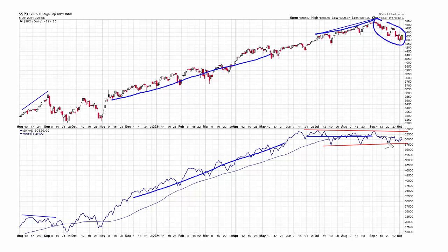Obviously we've gotten a pullback the last month. But it's not all bad, because even though we've pulled back in negative divergence form, we haven't completely fallen apart here. The advancers and decliners are still approximately equal going back a couple weeks, a couple months. We actually have a higher low in place right here. So it's not that bad. This was a pretty stiff drop. We've had a lot of big losers, and a lot of former leadership stocks have fallen off a bunch. And yet the AD line has just held up fairly well.